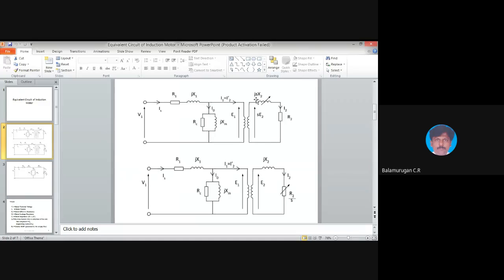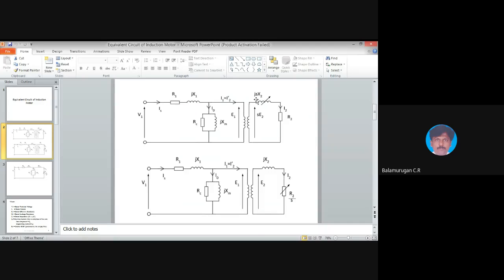Slip, if you are having a mechanical load or a mechanical rotation, automatically this slip will come into the equivalent circuit. So in the equivalent circuit we will have the slip value. On the output side, we will call that a mechanical load. So here, if we consider this parameter alone, this is the parameter available on the output side.